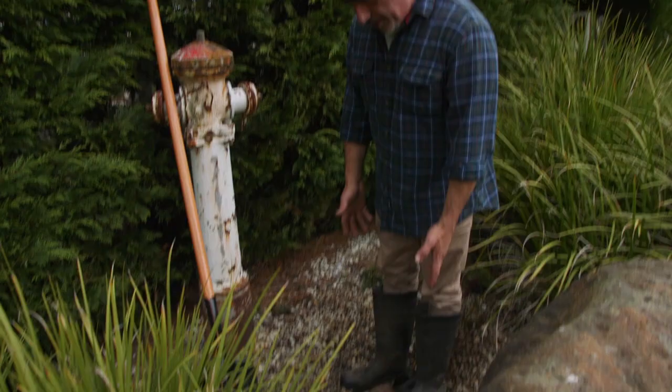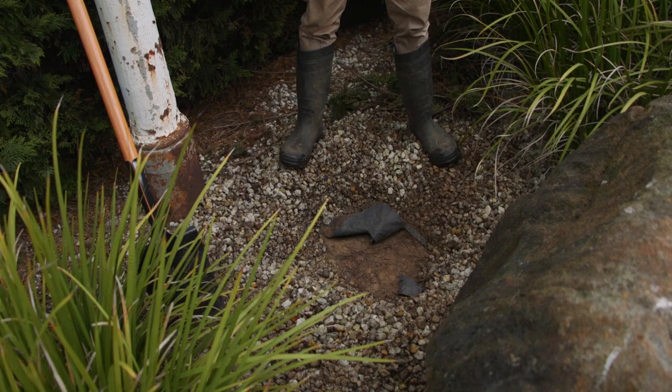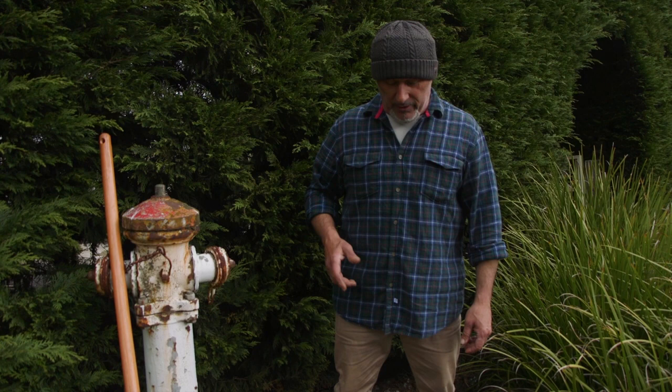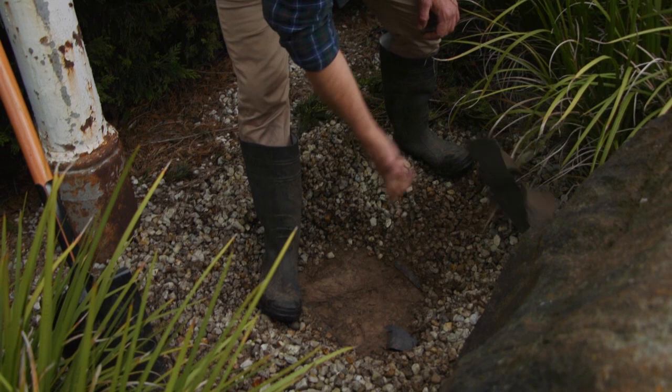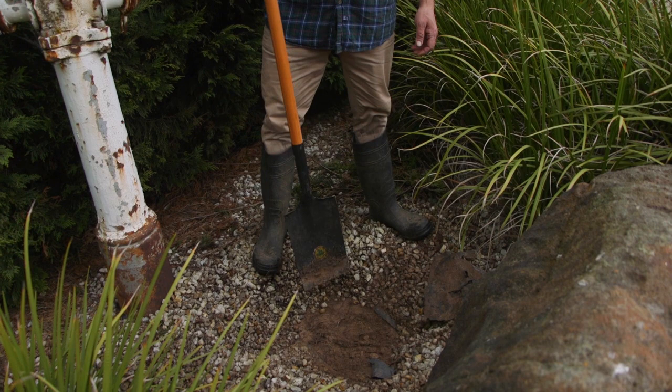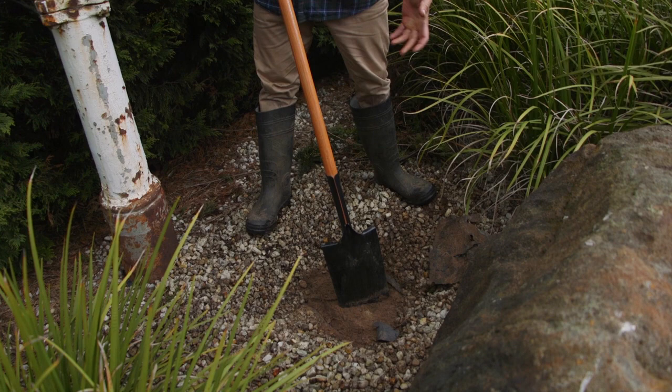I started to dig here and moved the pebbles out. We're about 150 to 200 millimetres deep in white pebbles. Beautiful conifers — and you wonder why they suffer sometimes. Well, I'll tell you one example: it's because of the black polyurethane plastic. See down there? Look at the soil underneath — I just cut this up with the shovel. We've got sandy loam over here, but that is as dry as a bone. And you can see these roots? They're the conifer roots, very shallow because they're coming up to find moisture — in search of moisture — and they can't get it.